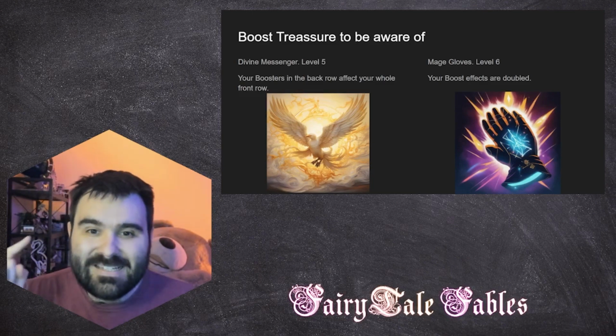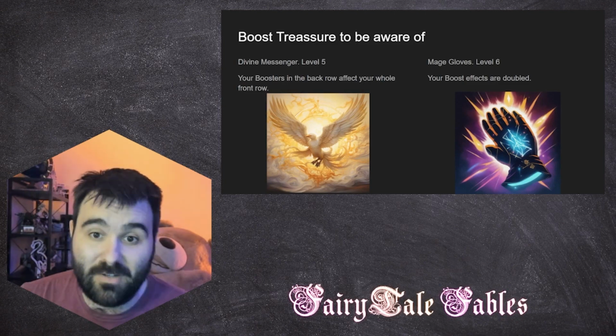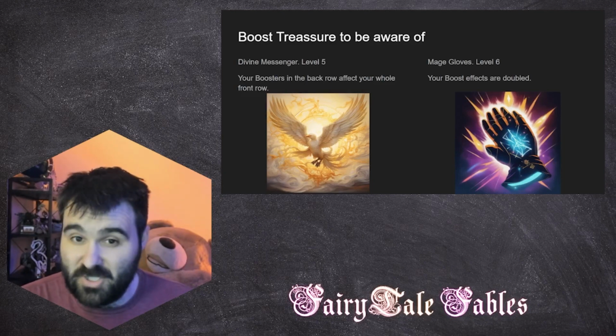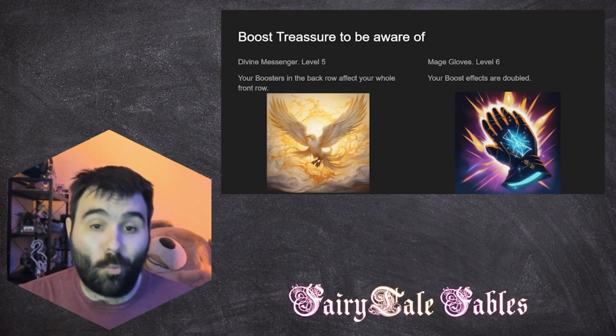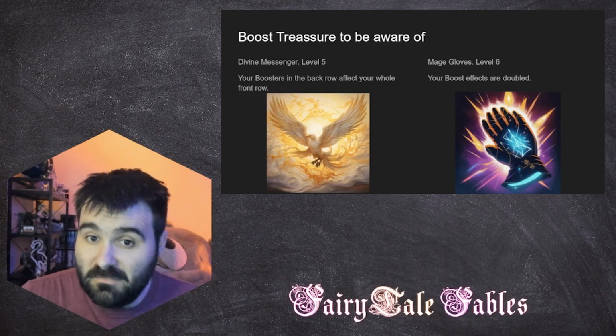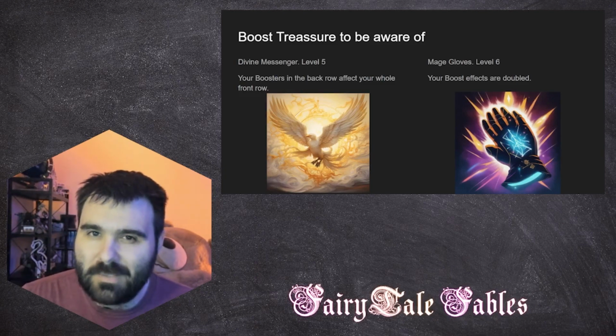These are the treasures to keep an eye out for when you are building powerful boost comps. Divine Messenger on level 5 lets your boosters in the back row affect your entire front row. Pairing this with Dr. Watson and any amount of summons is great for hunters. Getting this into a Fluff build will increase your scaling drastically. And if you can squeeze this into a star build, suddenly Moth Fairy can have a lot more punch while not taking up key positioning.